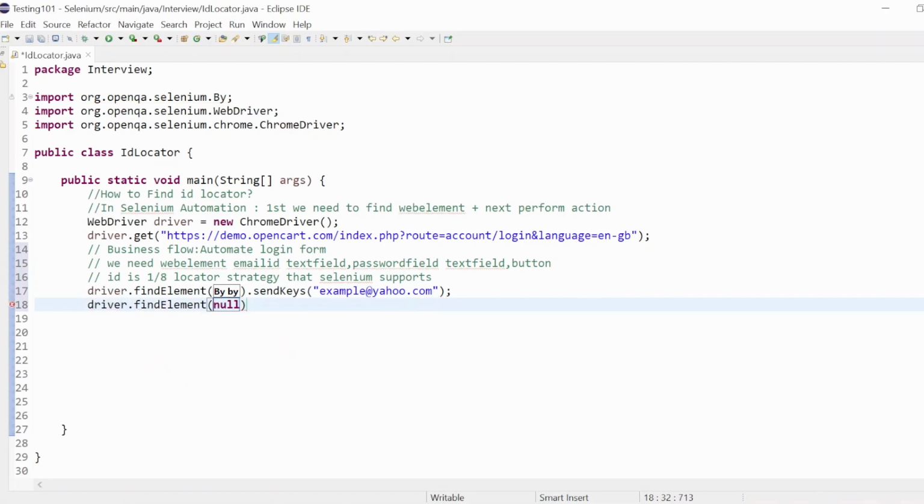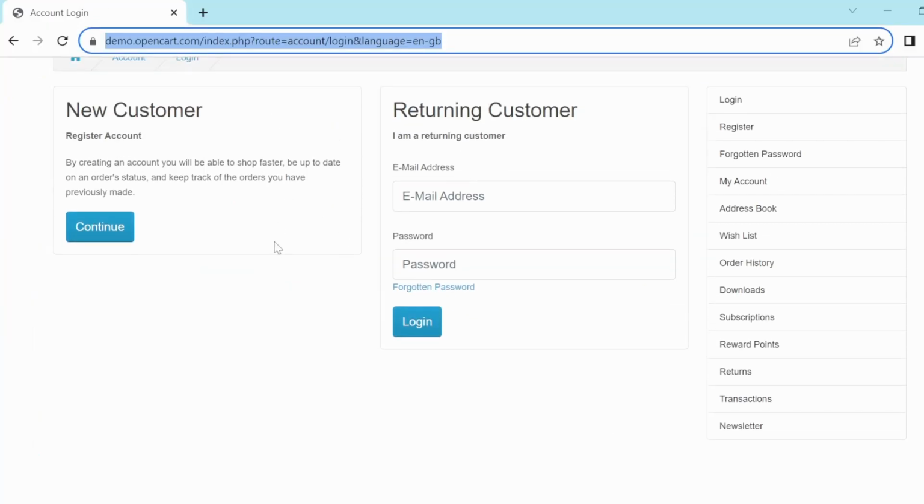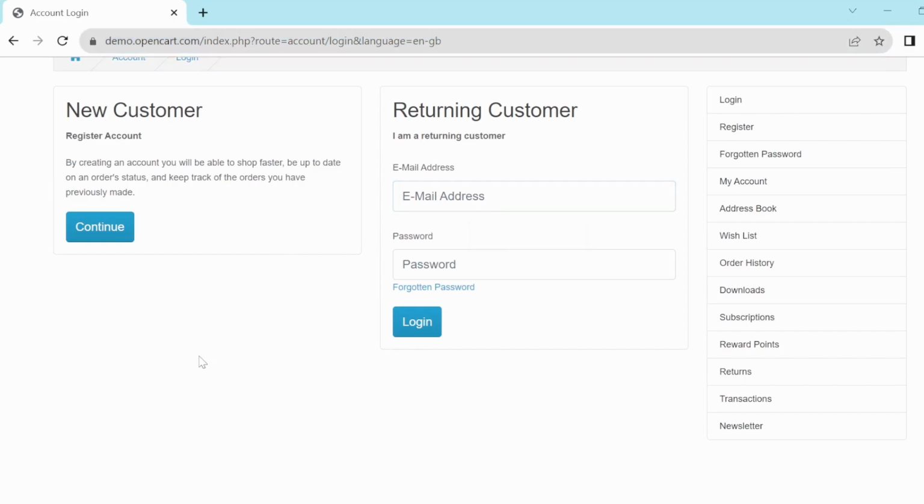For password, we can use something just for example. I have not created any account, but just for example, I'm writing this. If we run this program, what do we get? We get an error because here we have to pass a locator, right? First, let's find the locator for the email address.